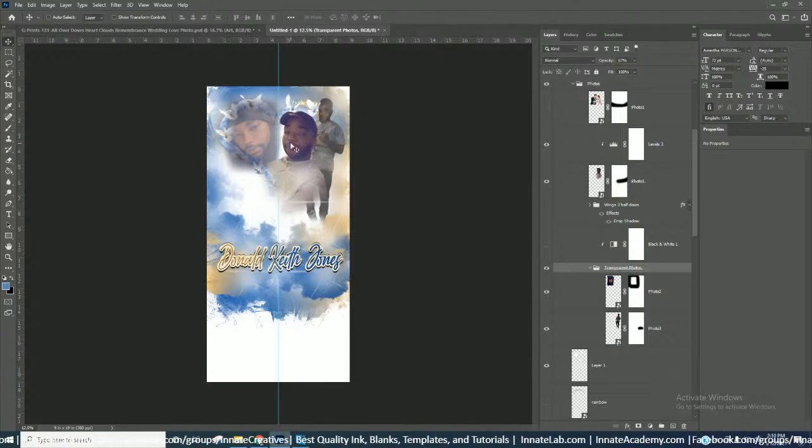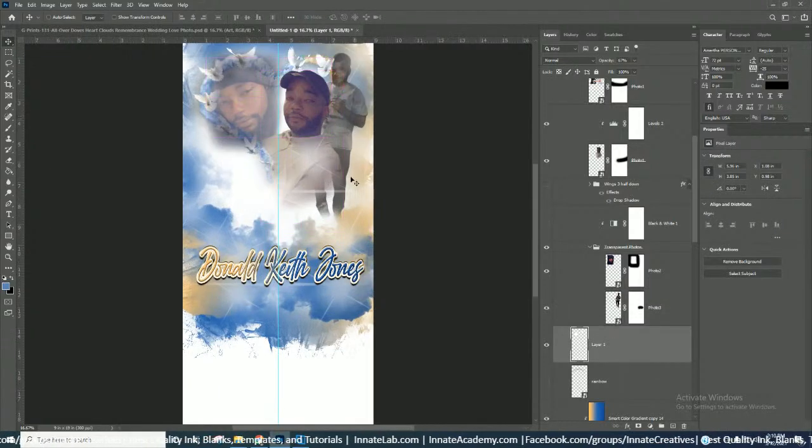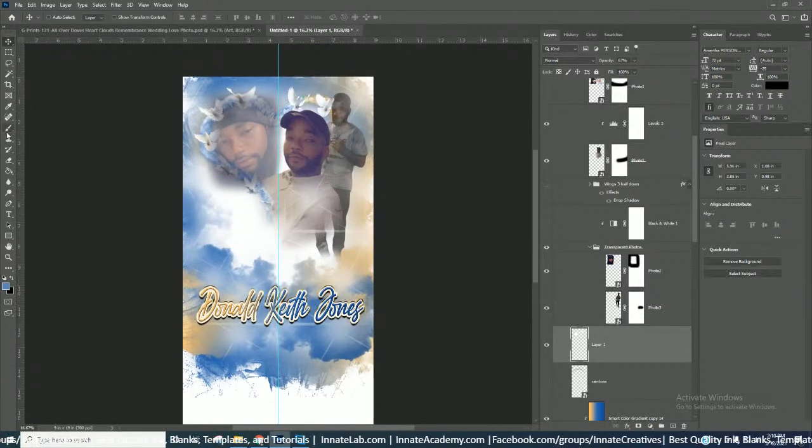And of course, I have to add something right behind here to ensure that I can see the face and that the doves don't cut that off. And I'm going to be using white just to brush a little bit of white right there.